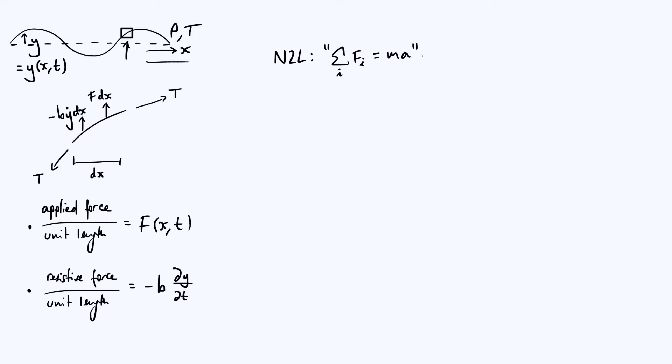The right hand side of that equation is a little bit easier to deal with in this case, so let's do that first. The mass of the string element is going to be approximately equal to rho dx, remember rho was the linear density, dx is the horizontal extent of our string element. The reason for that is, we could call the vertical extent dy.